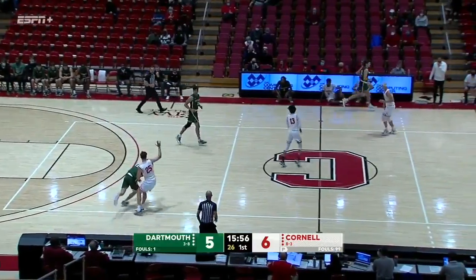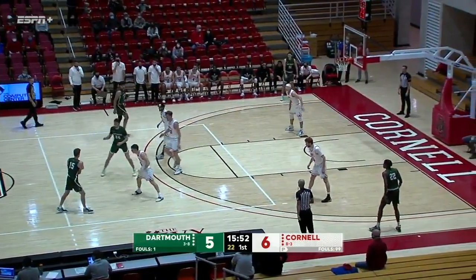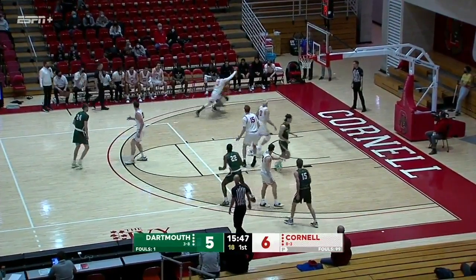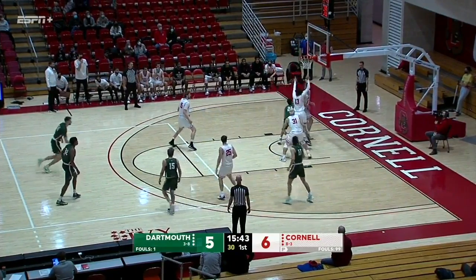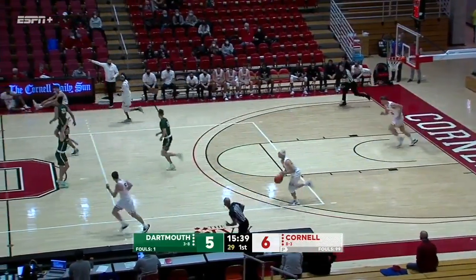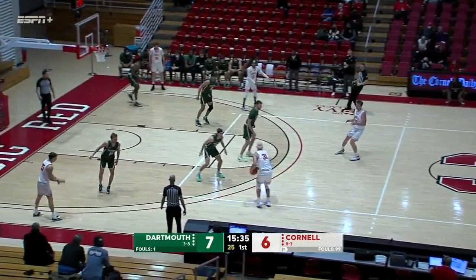Back and forth we go. It's a 6-5 Cornell lead, as Barry will do a little bit of everything for the green. Gets it up top to Krestowiak, sends it left to Rye, works inside the middle, puts up a runner off the back of Arnaud, follows up his offensive rebound and puts it off glass. Aaron Rye, senior from Markham, Ontario in Canada.